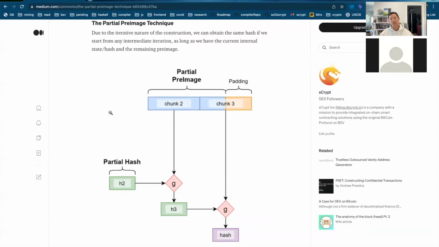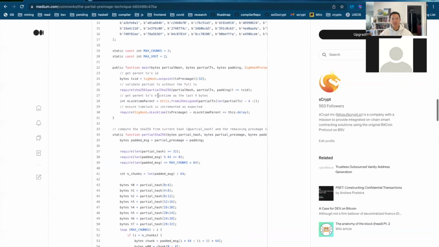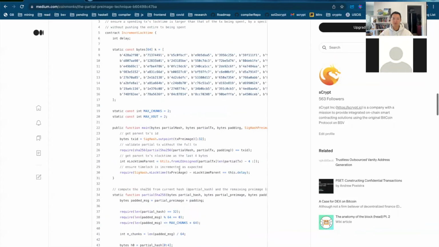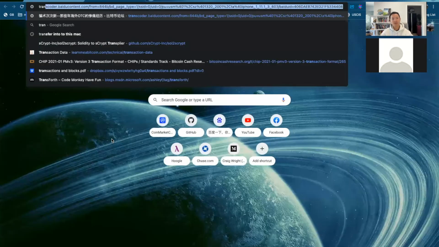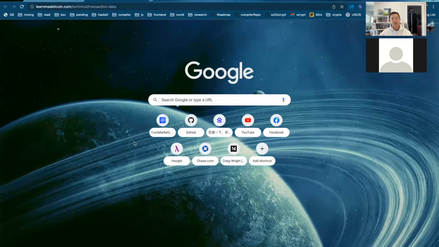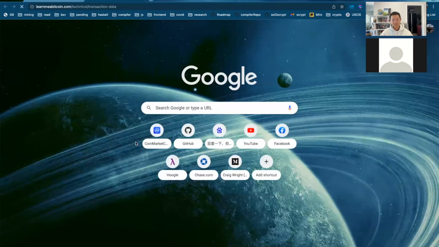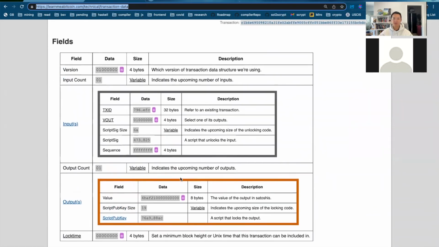So depending on what you need, if you want to know the full transaction, you can do that. But in certain cases, for example, in our example, I just give you a toy example. You only want to know the lock time of the transaction. If we go to the Bitcoin transaction format, we know the last 4 bytes are the lock time.